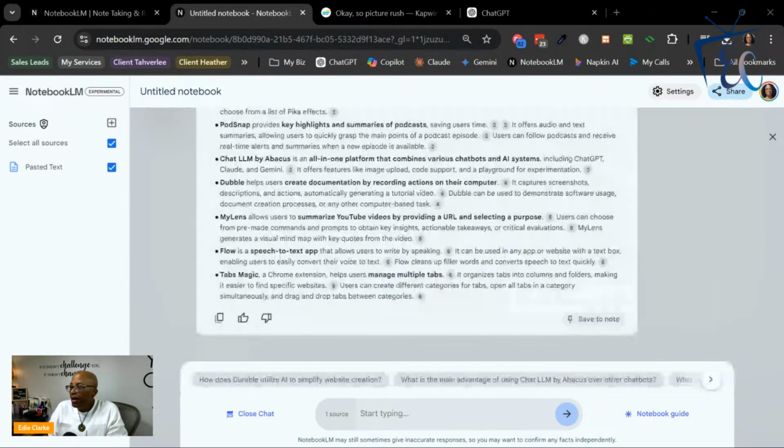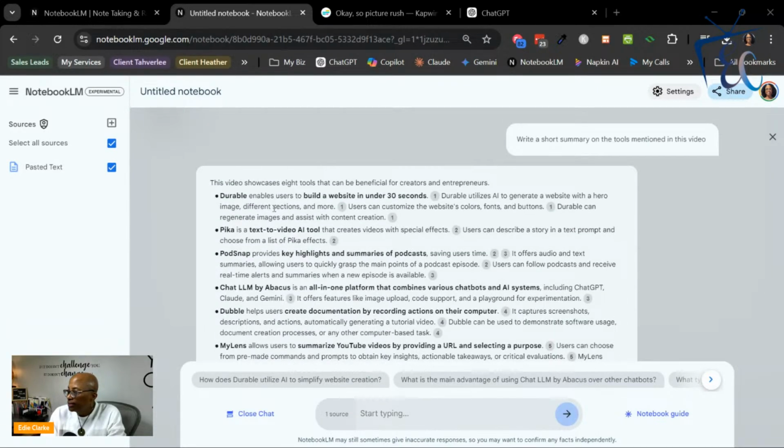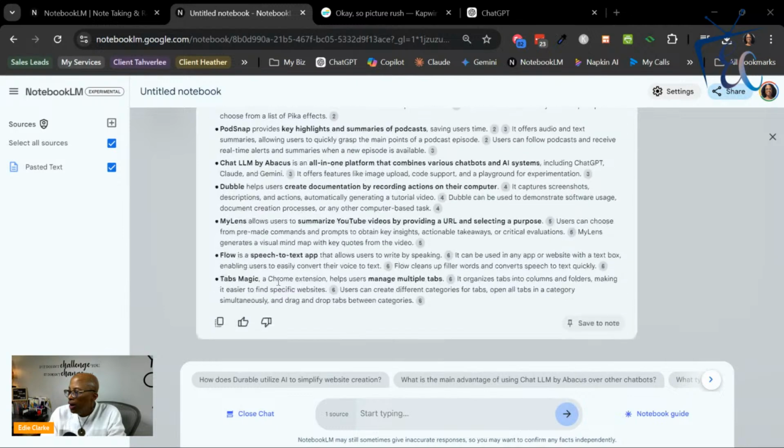Maybe there might be some other better questions that you might want to be able to ask. So these are, it was 8 tools that it was featuring. And so, yeah, it breaks down and gives you a summary of what all of those tools are. So you can now even ask it more information.